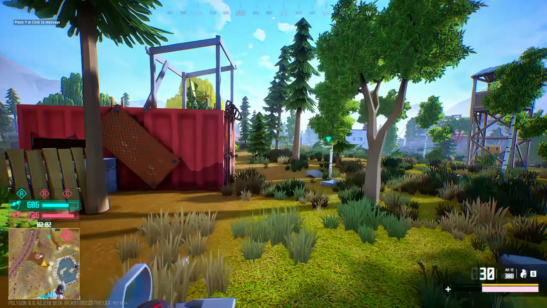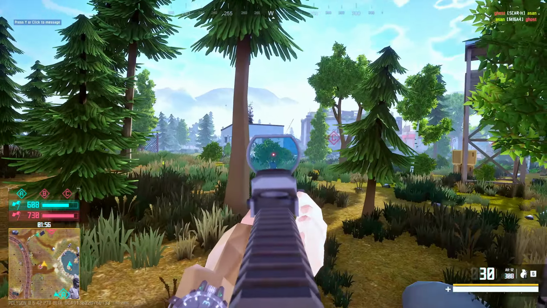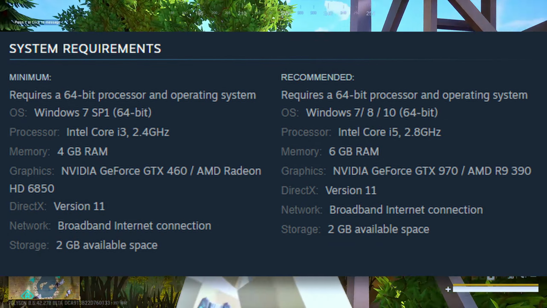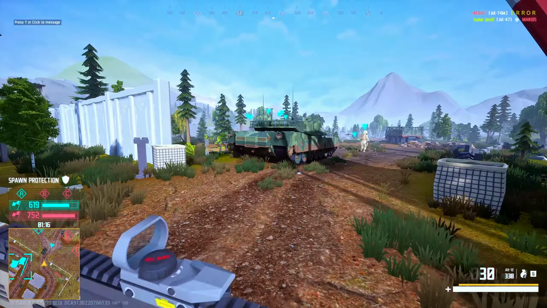This is a game called Polygon, a modern first-person shooter with some pretty decent gunplay that takes up about 1% of the space a game like Modern Warfare takes up. 1 gig is all you need to store this bad boy on your computer, and it can run on some pretty decent specs as well. What I think is really cool with this game, though, is that it's being developed by only one developer, so things are coming slow but steady.